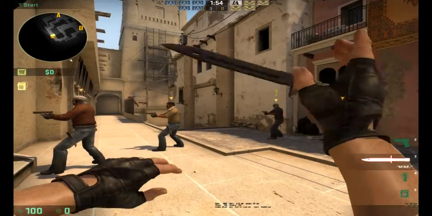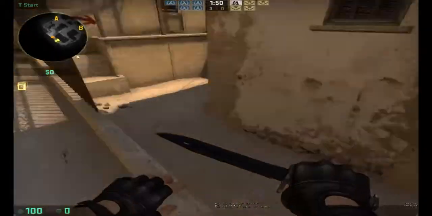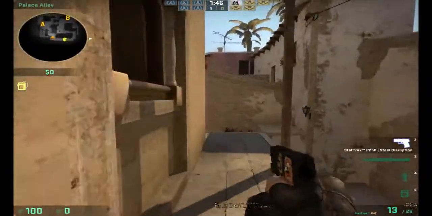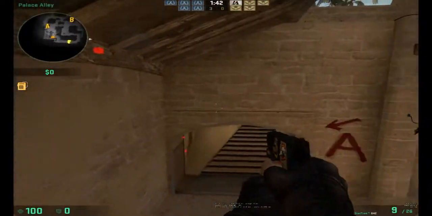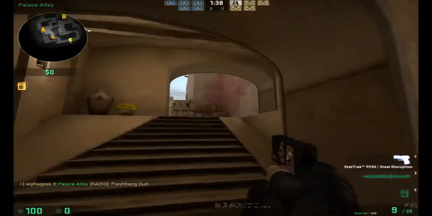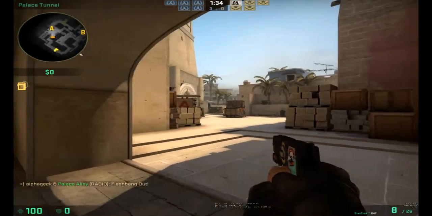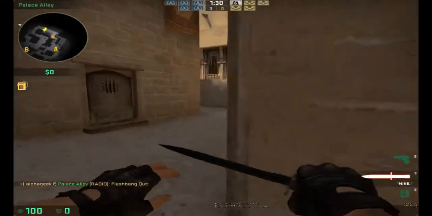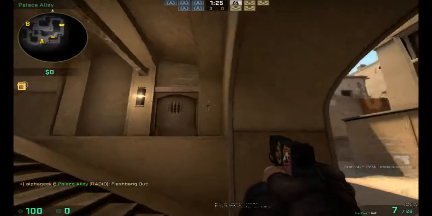When you're splitting a site, one side has the numbers and the smokes and the flashes and all the jazz, and the other side, the other chokehold, has the lurker with the flashes, taking the time to hold and push, and then also push up, get a crossfire, and be able to fall back. So I recommend working lower, slower.